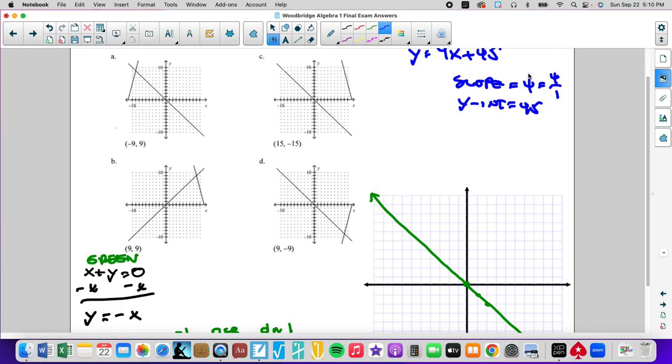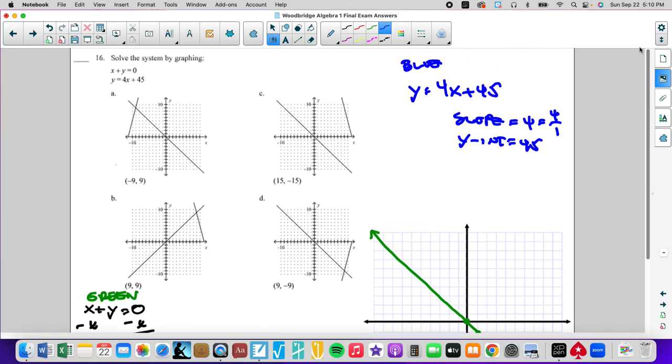So it's going to be moving, right? It has a slope of +4. So my y-intercept is going to be way up here, and I'm going to go up 1, right 1. So my slope is going to have that angle. That is a positive angle from that point. I know that if I have a positive slope, it's going to look somewhat like this off of 45.